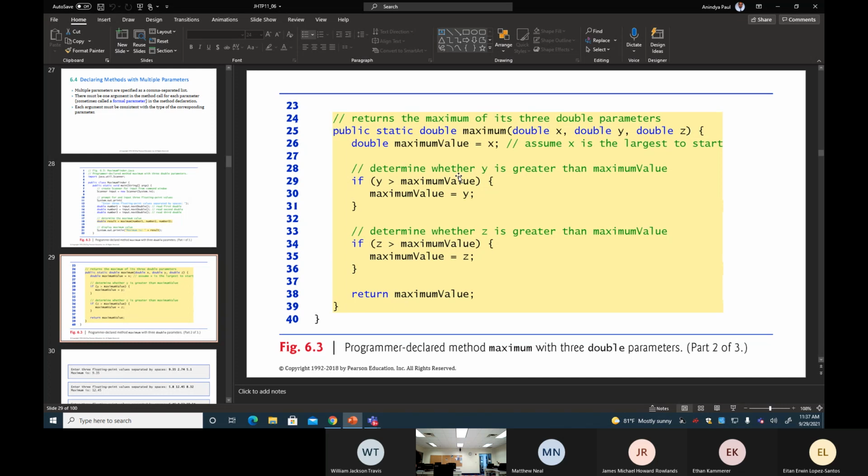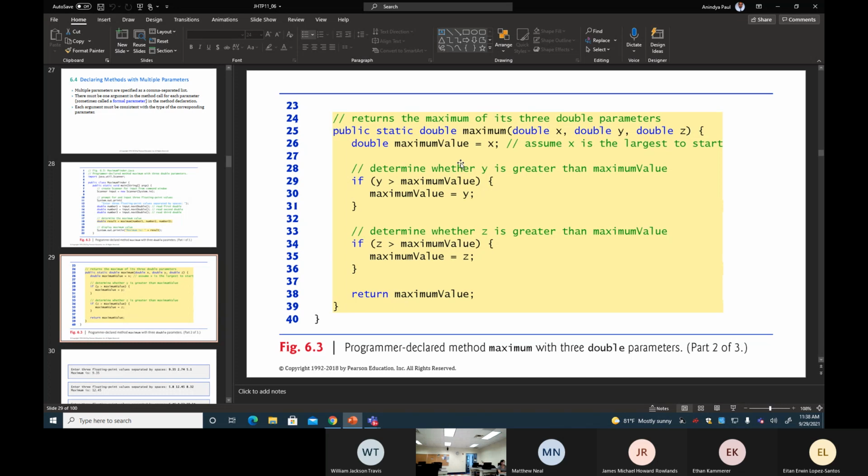So if I start writing, let me see if I can write on this. Here is my maximum.